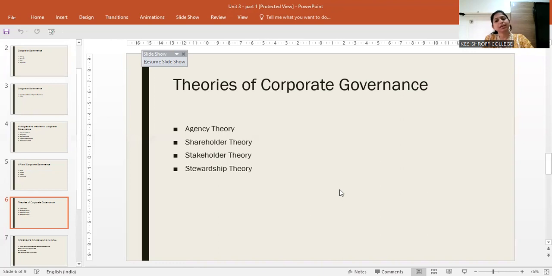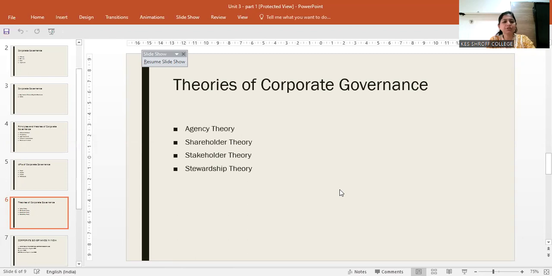Unlike agency theory, which focuses on the shareholder, stakeholder theory suggests that the directors or the managers should have a good network of relationships. This network of relationships will include suppliers, employees, and all the business partners. This network is very important for the owner, manager, and employee relationship, so that the business works well when it has a good network and team, and the business can very easily achieve its goals and objectives.